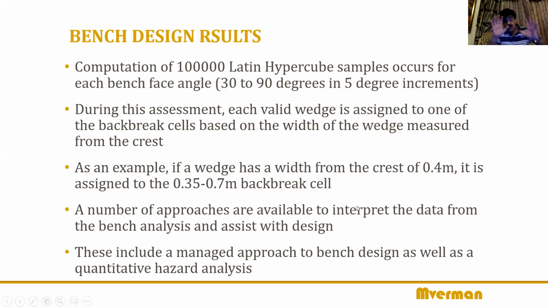And now you've got the results. We have to see the results. There are a number of approaches available to interpret the data from the results, and these include a managed approach as well as a quantitative hazard analysis. Remember in the beginning of this tutorial, I told you there are 2 approaches. Now is the time to tell you what a managed approach is. Okay, managed approach. Very interesting.